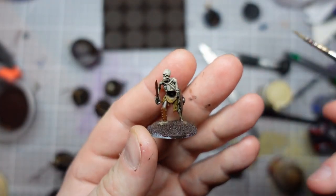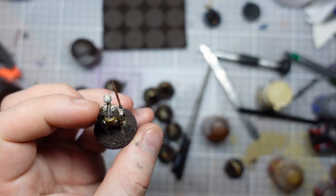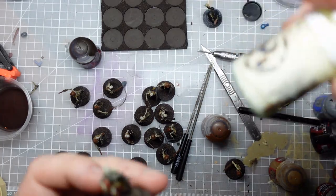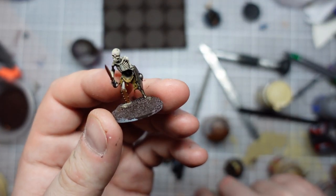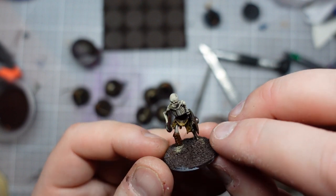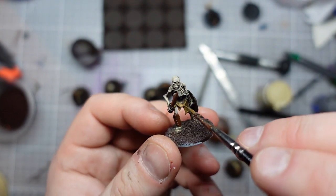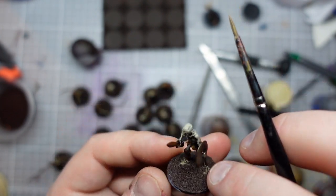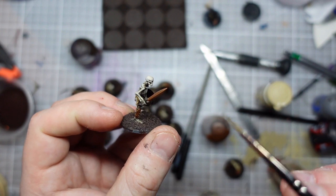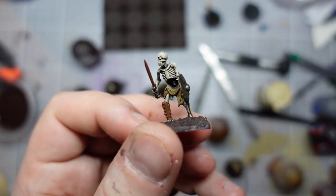Last time I painted skeletons - some Games Workshop ones - I ended up doing layer after layer of creams and washes to get the desired look, which I want to try and avoid this time. What I'm going to do is take the brightest white and smooth off some bits like the tops of their heads to get some proper highlights in, and then do another thin brown wash to incorporate the leather and red parts and pull the model down a little. I'll also do some gold on these first before that second wash, trying to pull all the different colours together before the final highlights.